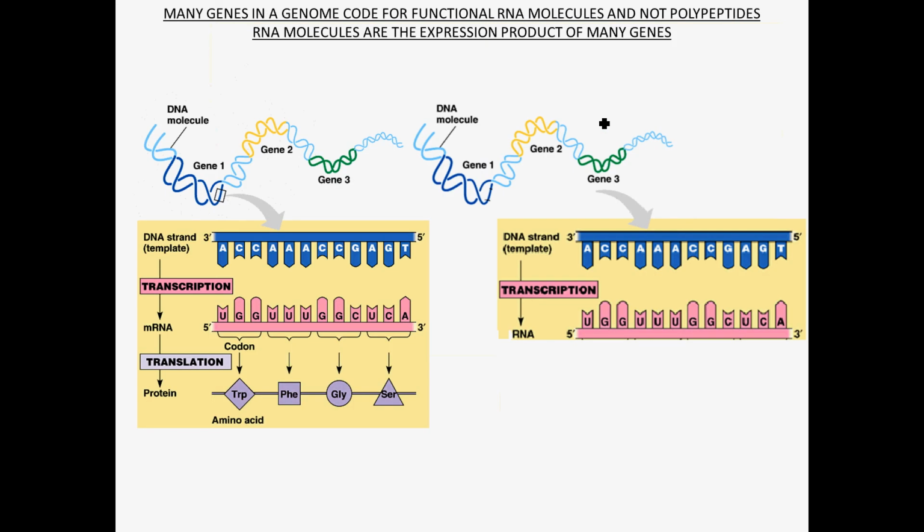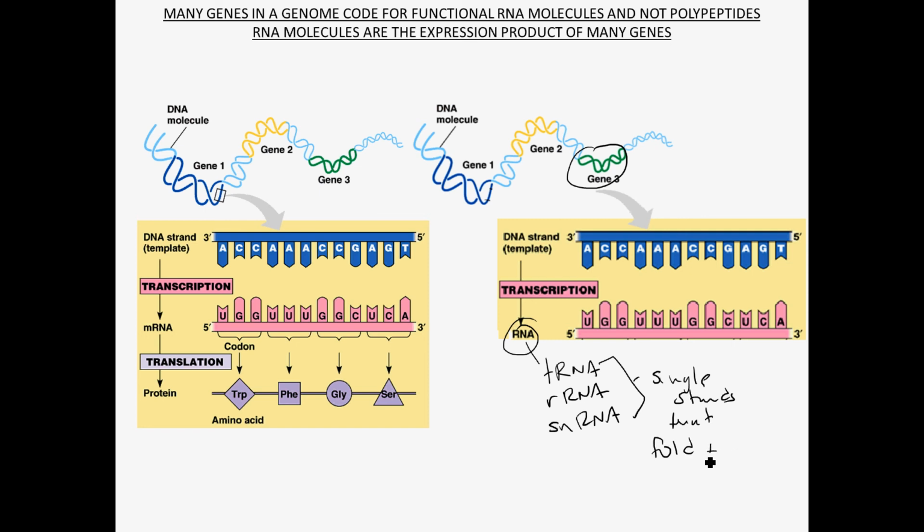So it turns out, though, that we have defined the gene as segments of DNA that code for a polypeptide. It turns out, though, the more we look, that actually many of the genes, so like gene 3 over here, this gene holds the code for not necessarily a polypeptide, but for just an RNA piece right here. And these RNA pieces could be a tRNA, could be an rRNA, could be one of those snRNA molecules, where these are all single strands that will fold and be functional. They provide some sort of function in their three-dimensional structure.